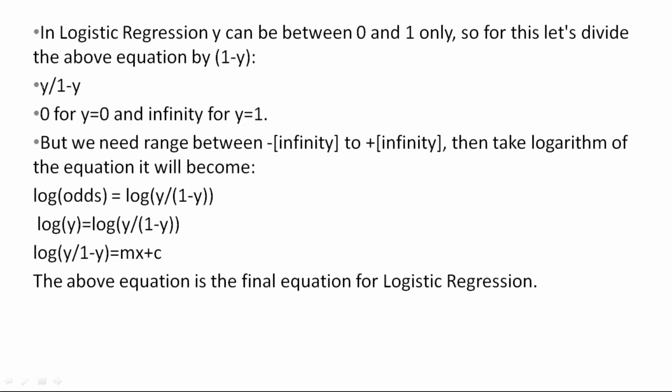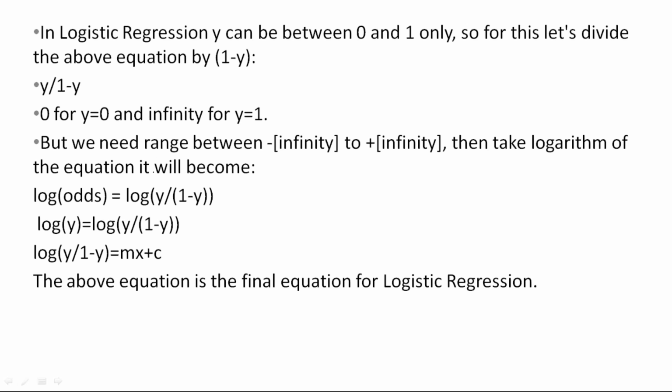If I want this model to generate 0, then I need to substitute 0 instead of y. And if it is for 1, then I need to substitute infinity for it. So in this manner I can do it. If I take y as 1, then I get 0 by placing 0, and for 1 I get infinity. But the only thing is it should not go to infinity. It has to be within a range of 0 to 1 only.